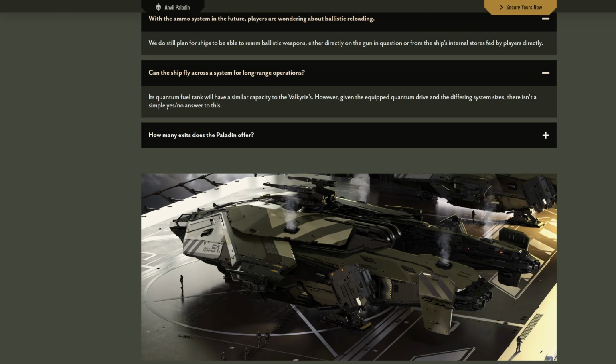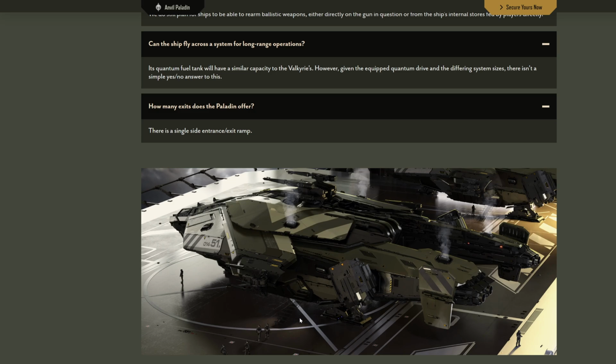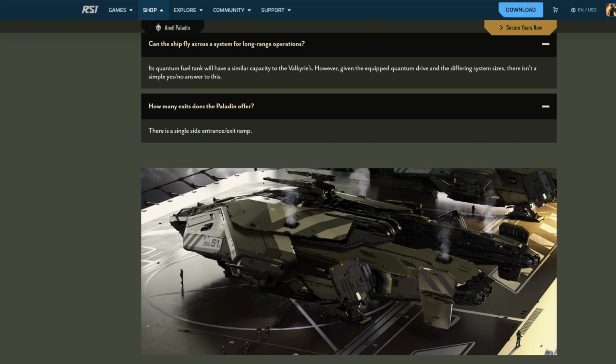I don't know. But how many exits does the Paladin offer? There is a single side entrance and exit ramp. Yeah, that is at the back, right? Or no, sorry, that is at the side here. Yeah, that's at the side here because you could see the stairs there going up. Okay. Yeah, that is the Q&A for the Anvil Paladin, guys.